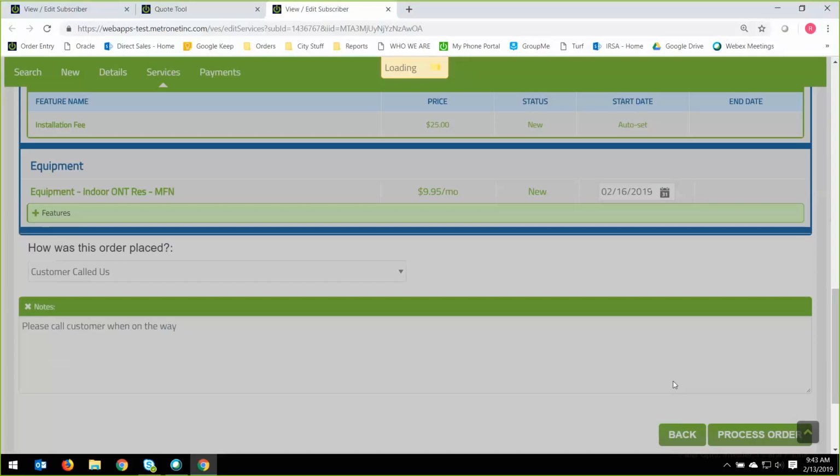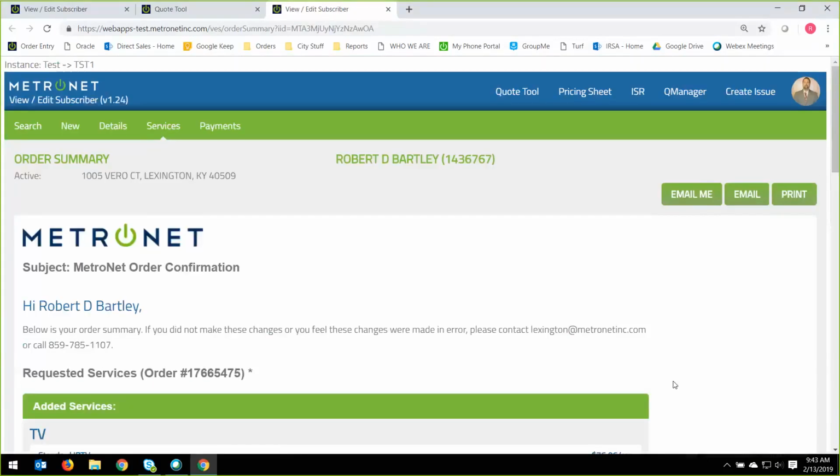The nice part is it's going to give the customer services information and email address as well, so that if the customer has to reschedule their install or has a question of whether the technician's on his way there or when the technician might be there, anything like that, the hopes are that it's going to drive that phone call to customer service.